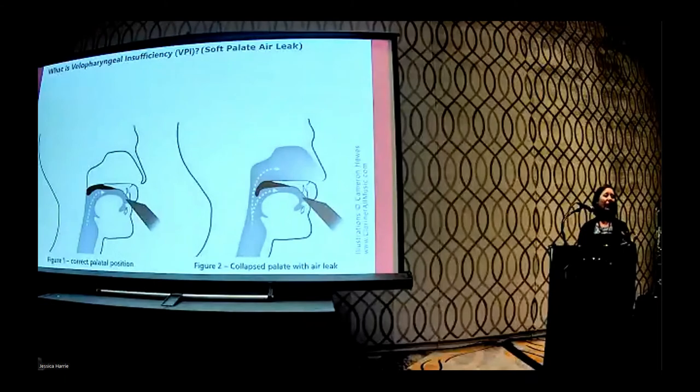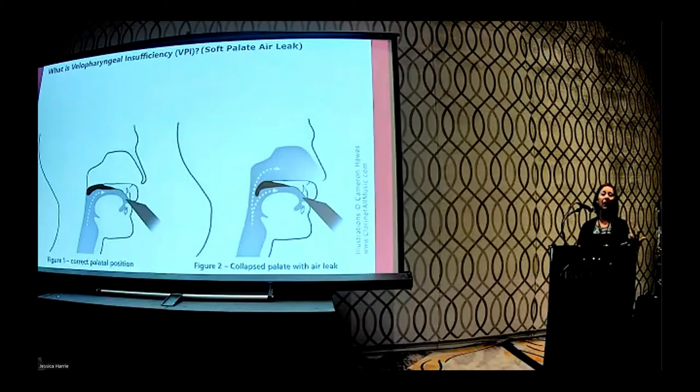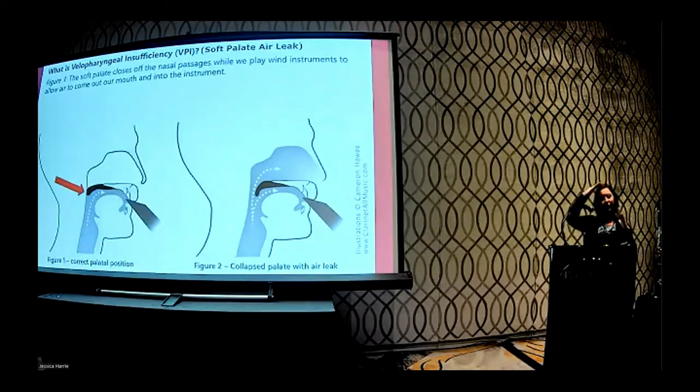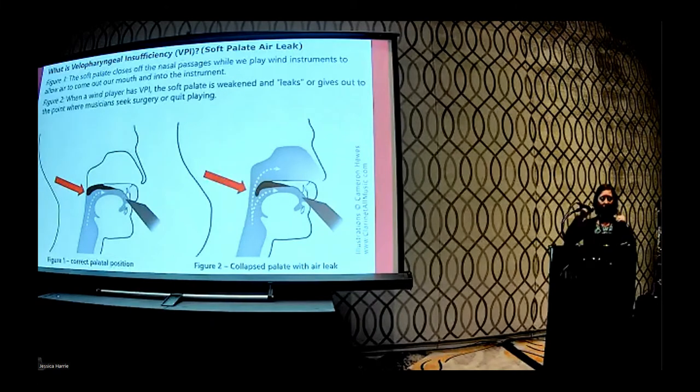Just a couple of things about what is the soft palate area. Some people, when it happened to me, I didn't know what was going on. The palate closes off the nasal passage so that when you're blowing air through the clarinet, it comes through your mouth only. When it becomes fatigued, it actually can collapse to the point that the air is coming out sometimes both your mouth and your nose, or sometimes just your nose. Literally the palate can't hold. And this can happen. A lot of things can cause it. Fatigue sets in, and if it happens in performance, sometimes you can recover, sometimes you can't. That's the honest truth about it.